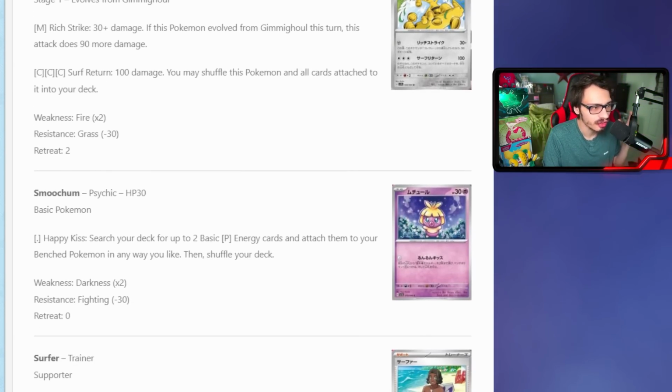We got a new basic Smoochum here, a new baby Pokemon. Happy Kiss. Search your deck for up to 2 basic Psychic Energy and attach them to your bench Pokemon in any way you like. Honestly, not a bad first attack. I mean, we've seen the baby Pokemon see a little bit of play. Like Cleffa, we all know, is a pretty good card. Cleffa's got Grasping Draw, which is fantastic.